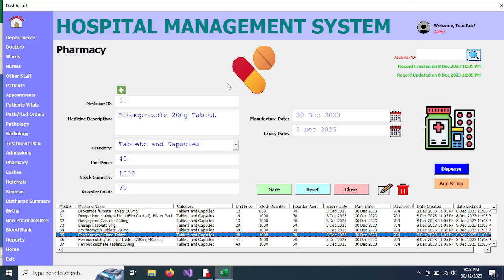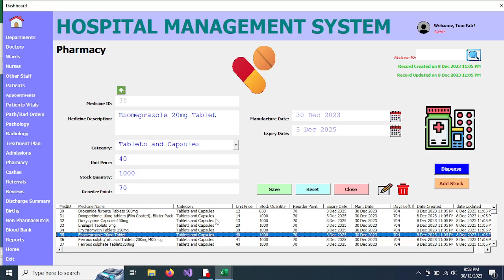For example, for the inpatient, the patient will not be able to access the pharmacy. So it is the nurses who will be coming for the medicine that's supposed to be used by the patients. So when they come, you, as the pharmacist, will dispense the medicine depending on the doctor's prescriptions, okay?